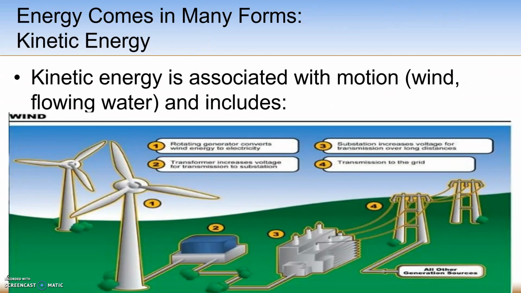Let's talk about two forms of energy, kinetic energy first, and then potential energy. Energy is defined as the capacity to do work or transfer heat. Kinetic energy is energy associated with motion. Wind and flowing water are good examples of kinetic energy. Heat is also a form of kinetic energy. When two objects at different temperatures contact one another, heat flows from the warmer to the cooler object. Also, radioactive or electromagnetic radiation is a form of kinetic energy that occurs when energy travels as waves as a result of changes in electrical and magnetic fields.